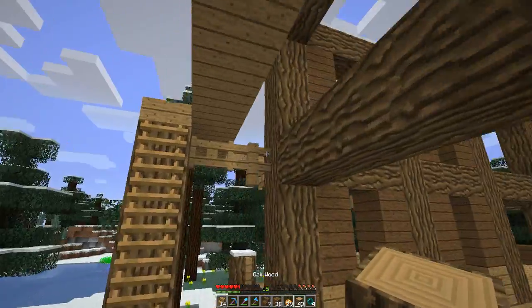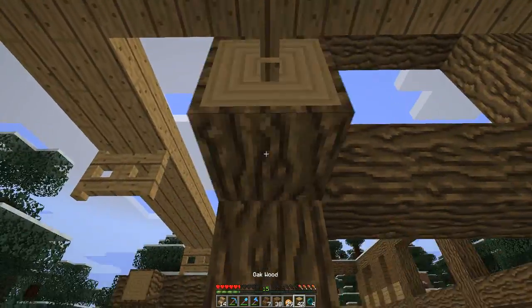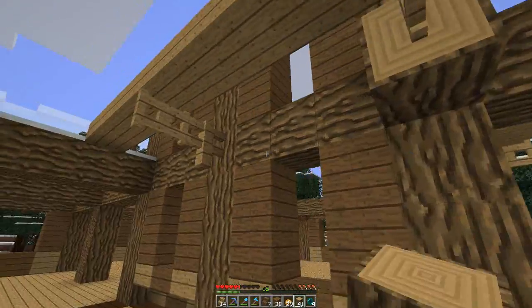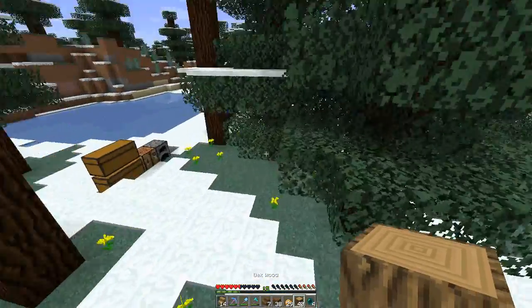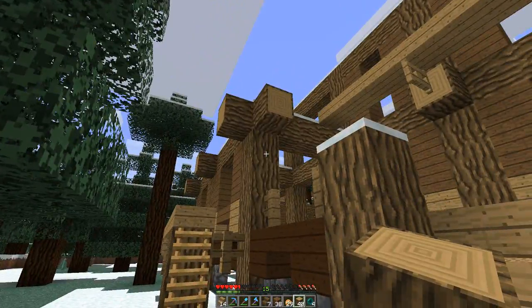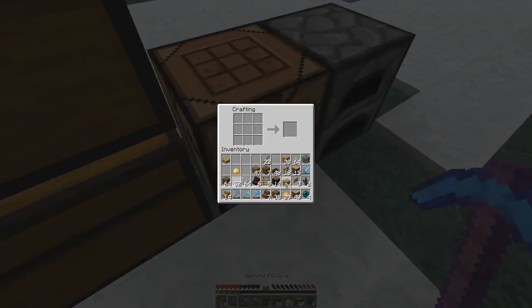Oops, like that. And then the final one here, I think. Oh no, there's one more after this. Hop around here like that, and then here. And there we have it. Now what we've got to do is go around and add in a bunch of half slabs and stuff to make things look pretty.